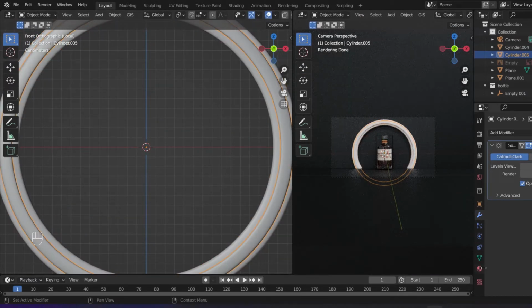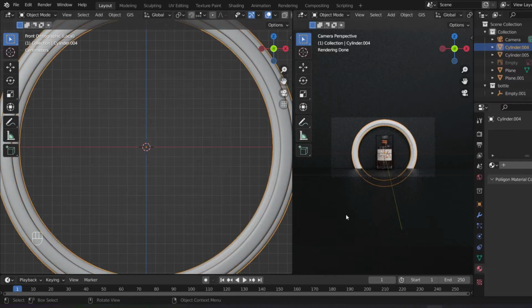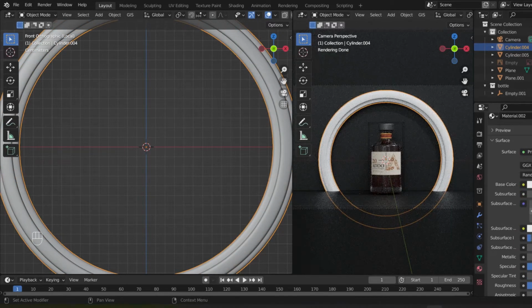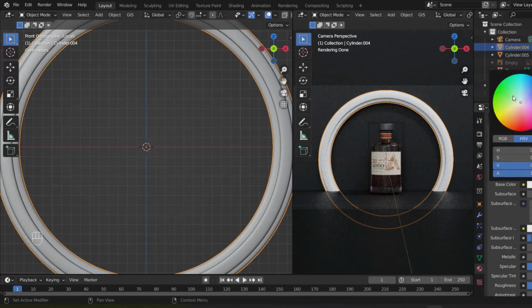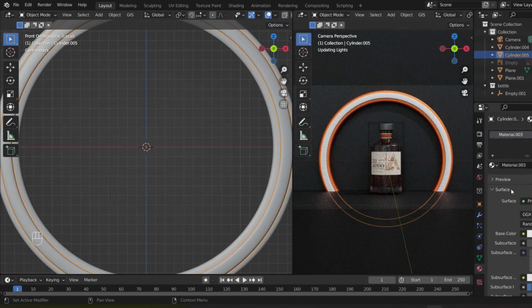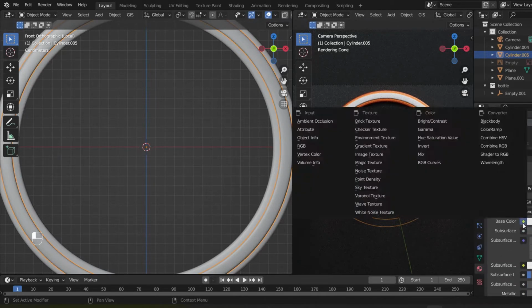So going to the material side, for the one outside, the outer circle, the outer cylinder, whatever I want to call it, let's change the color and make this completely metallic. Now for this one, we're going to add an animation shader. It's going to emit light into our scene, so we can use materials for that.